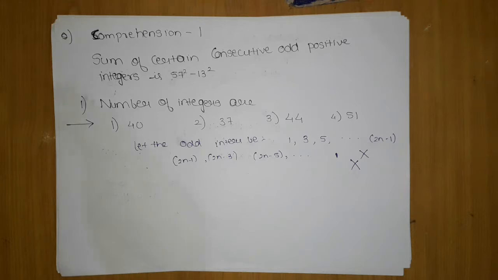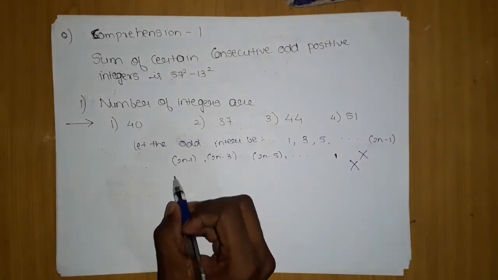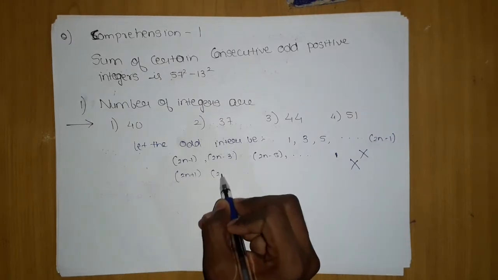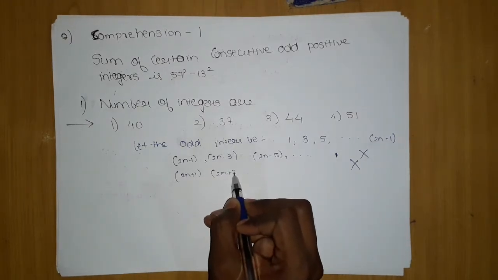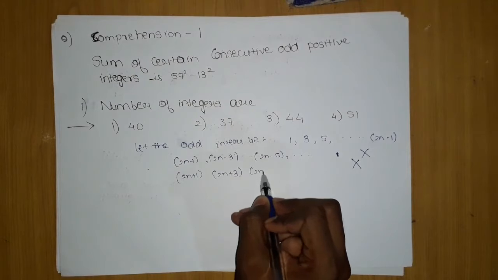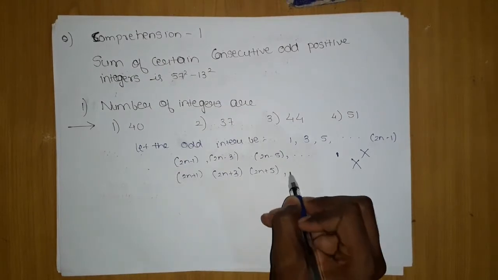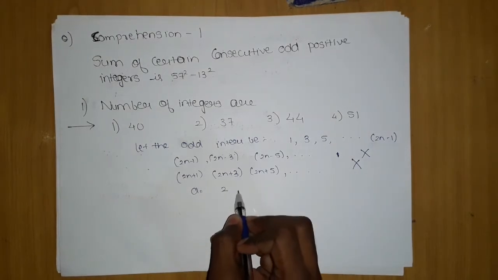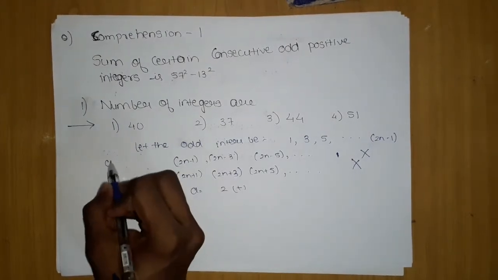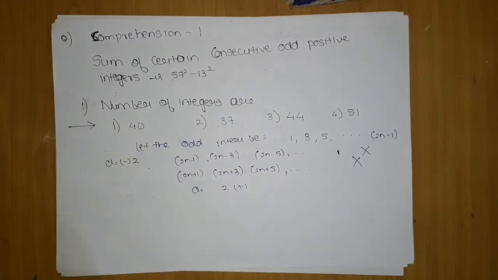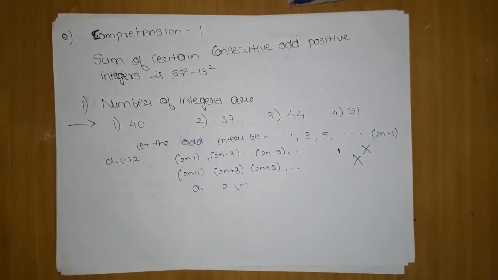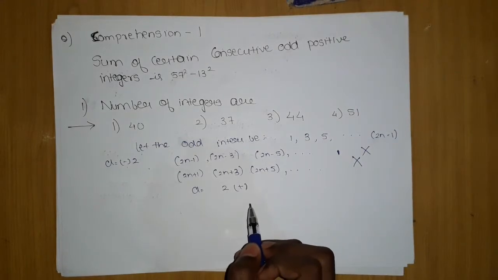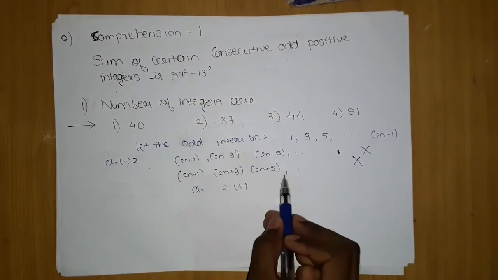Now the last option is considering the terms like this: 2n plus 1, 2n plus 3, 2n plus 5. Is this method right? Its D is 2, which is positive, while earlier its D was minus 2, which is negative. So that was the decreasing AP, and until mentioned otherwise, we take an increasing AP. So this one is right.